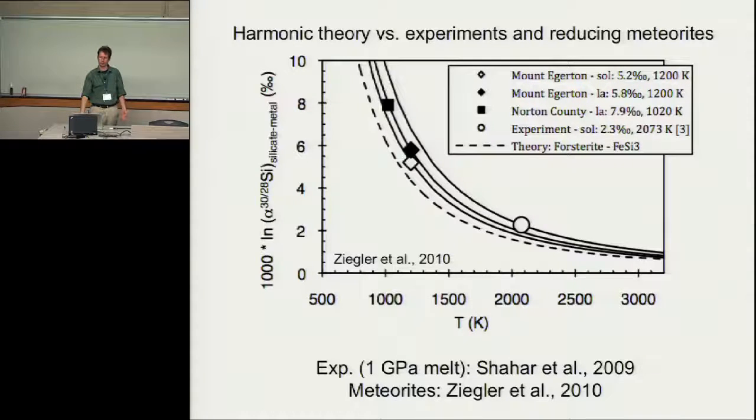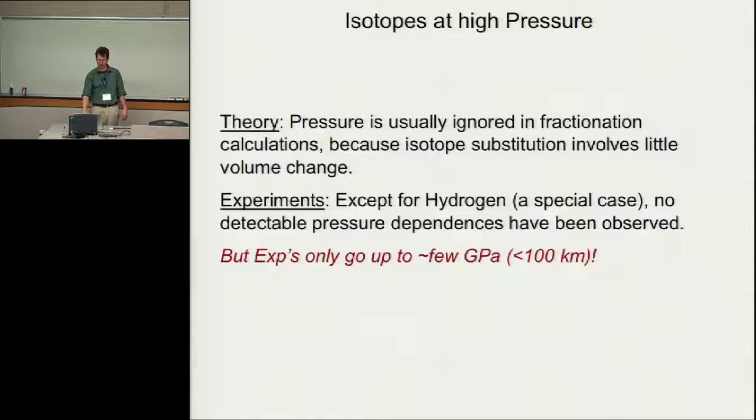Okay, so this is low pressure, but we're interested actually in high pressure, and I'll get to that in a minute. But the basic point here is that in general, isotope geochemistry is not a high pressure science. For reasons I've already described, usually when you're talking about high pressures, you're also talking about high temperatures, where the assumption has been that these signatures are too small to measure. But also, there's a good reason why we usually don't care about pressure, and that is that substituting one isotope for another one is a trivial change in volume. So there's no PV work. So in terms of thermodynamics, first order, it doesn't matter what pressure you're at. There's an exception for hydrogen because hydrogen bonding is kind of this funny pressure-dependent thing in its own way.